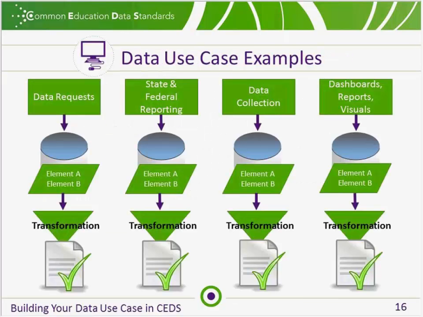So the chart can be filled in now. The graph can be populated. The report can be built. The answer can be given to whoever needed that particular information. But the process that we go through is pretty similar regardless of whether it's a data request or state or federal reporting or a collection or dashboards or reports. Essentially, you need to know what the data are going to be used for, where those data are, what they are, and how we transform them and turn them into what it's going to be.